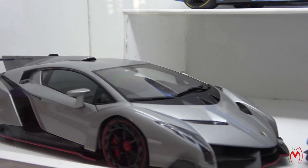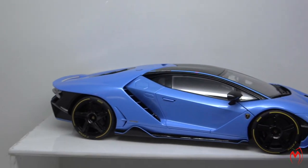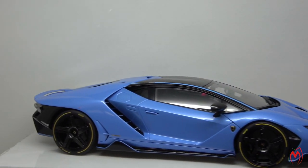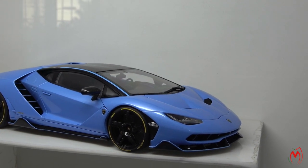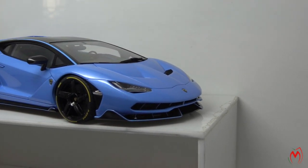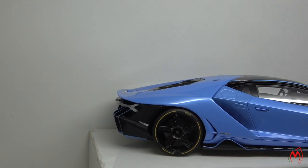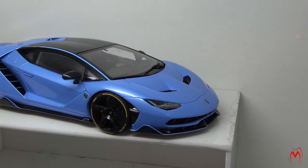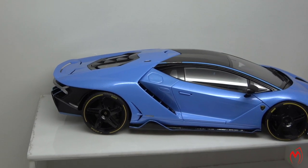Really cool, really nice model, and it's an opening die-cast model. And then we have a Lamborghini Centenario in blue — metallic blue — with black carbon fiber details going all over it. It's a composite model that opens. It's a very well-made Auto Art model, but the weight of this model is very light. It's an opening model, that's why I bought it, and I really like this model. The color combination is really good — that was the reason I bought this blue.